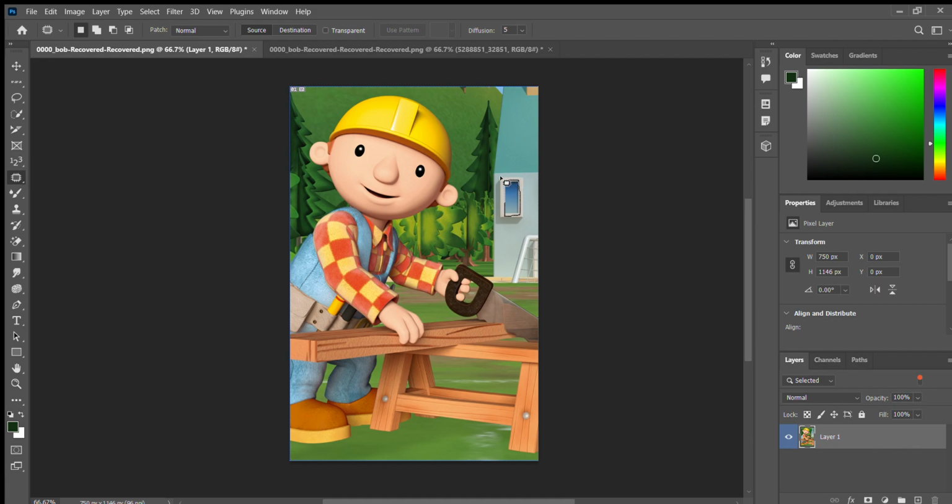It is not very refined right now. I will take my cursor on this window, left click and drag my cursor over the particular area, and I will leave it now.